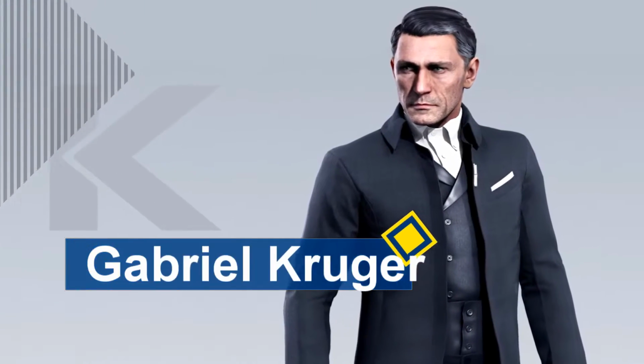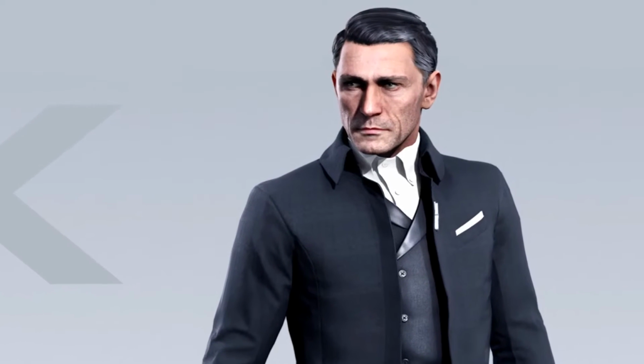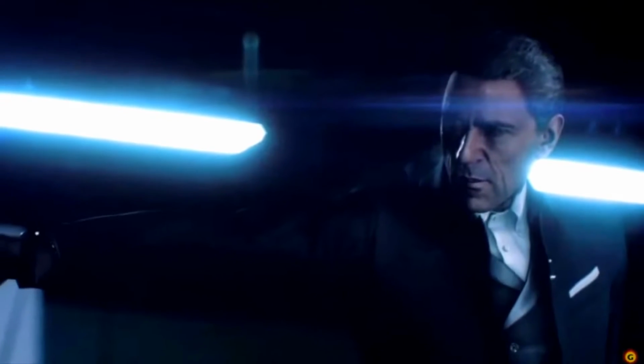Gabriel Kruger. The ruthless head of Kruger-Sec is best not messed with. Kruger's contempt for those living off the grid is palpable, and his hatred for their resistance, whom he relentlessly hunts, is immense. But within Kruger there are also feelings of conflict and guilt stemming from the death of a loved one.